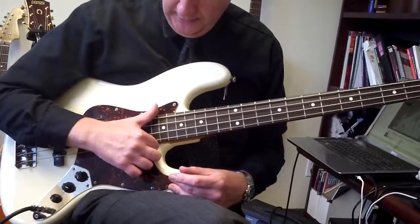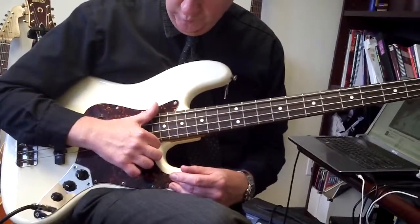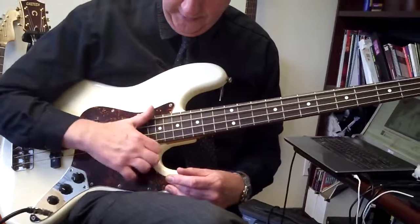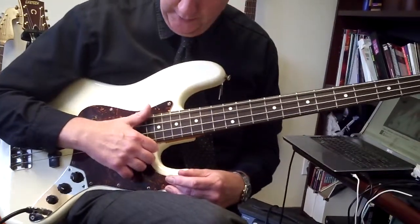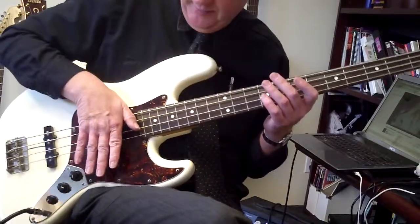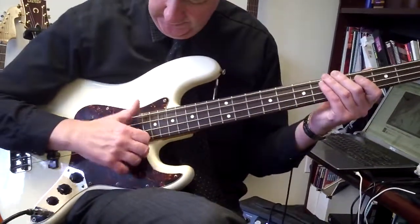Alright. Now, then what you do is you take your finger away, and this is the basic position. This is one way to slap. There are many other ways, but some people do slap like this. I end up slapping like this.